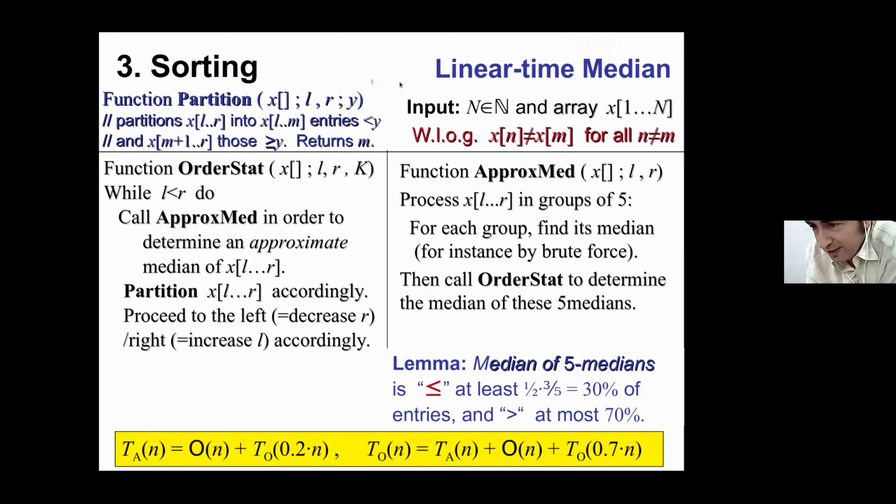So what you get is the median of 5, the 5 medians, is an array, this array of the black dots. Okay, and you forget about the other elements. So this has size n over 5, and by calling order statistics with a half of it, which is n over 10, you get the middle element of this array. Okay, so then you get this, which is what you want.